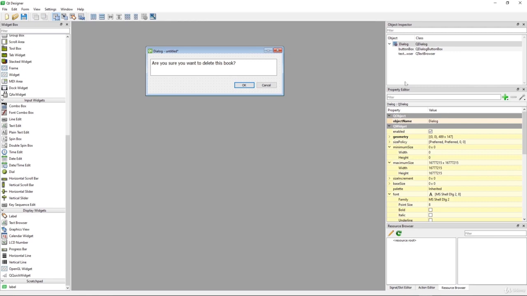We can change the name of the dialog box here to whatever you want to name it. We can call it delete dialog, because we have other dialogs as well in the application, but it doesn't really matter because you'll be renaming the variable yourself. So I'm just going to save it, and you save it wherever your program folder is, because it'll be easy to access.